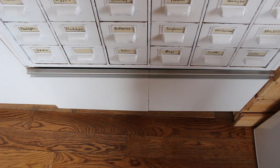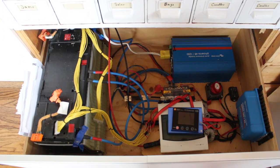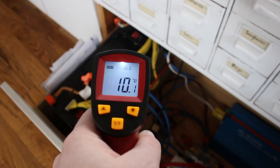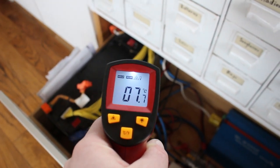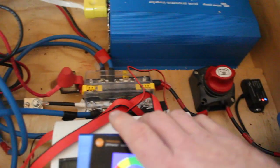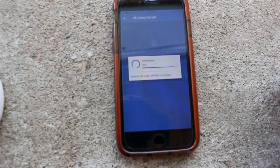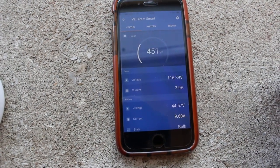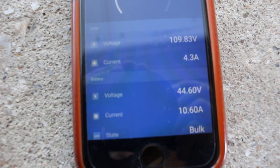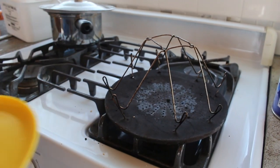We've been gone for a while and the lithium batteries have been completely disconnected the whole time — that's to avoid charging them when it's below zero. We hooked them back up to see their state of charge. First I checked to make sure the battery was warm enough to begin charging. As you can see from the Victron app, the battery is at 44 volts, which is basically 50% charge — it survived being unplugged completely for about five months.